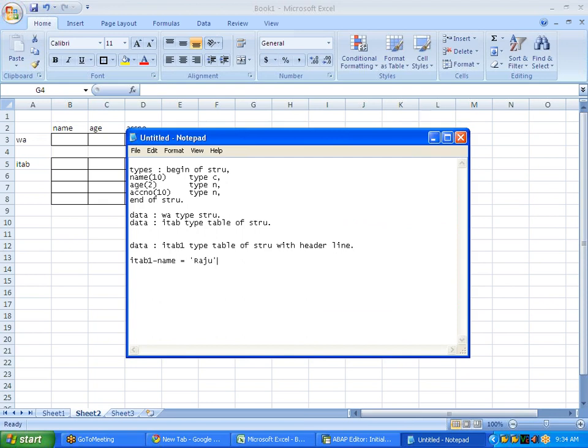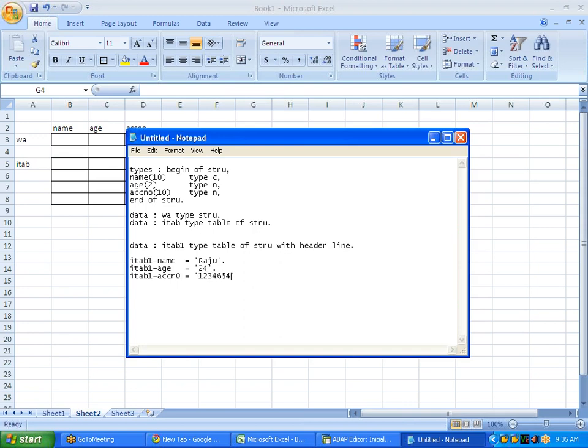Raju. ITAB1 hyphen age is equal to, say, 24. ITAB1 hyphen account number is equal to some 1, 2, 3, 4, 6, 5, 4.